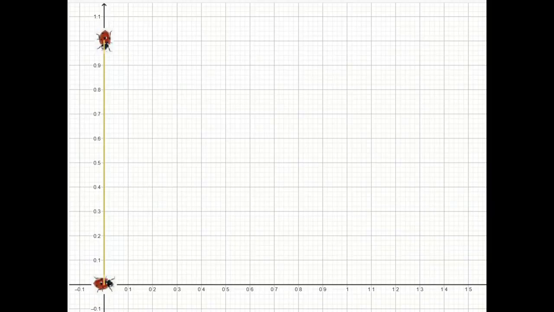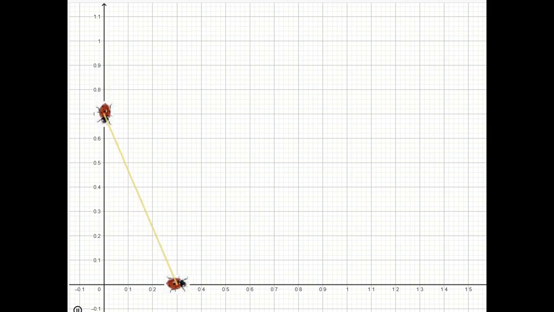Let's start with x and y axes on a piece of graph paper. Two tiny bugs are on the graph paper. Bug A starts at the point (0, 0), and bug B at (0, 1). A very thin rubber band connects the bugs, initially stretched out along the y-axis and always forming a straight line. Then the bugs start moving at the same pace.